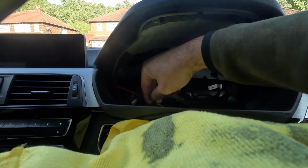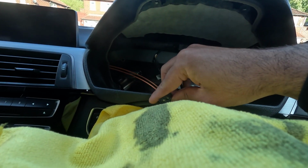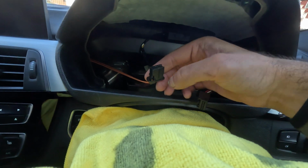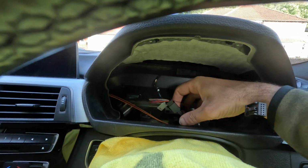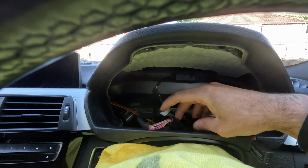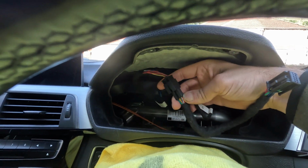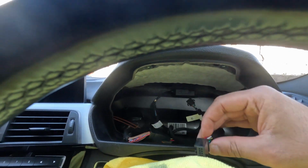Right, so instrument cluster removed. Sorry, you couldn't see that. Remove the mouse cable. Plugged in. So this is the main plug that goes into the instrument cluster, which is plugged now into the emulator, and then this one goes into the instrument cluster.